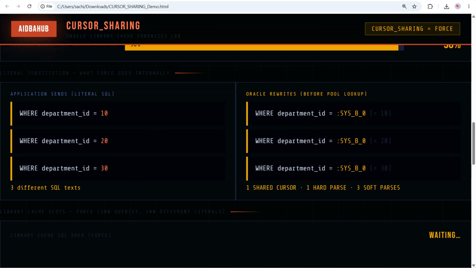It rewrites to sys_b_0, where department is equal to :sys_b_0, internally for the pool lookup, right? So one shared cursor, one hard parse, three soft parses. You can see it is one shared cursor and one hard parse only, and it is going with three soft parses.